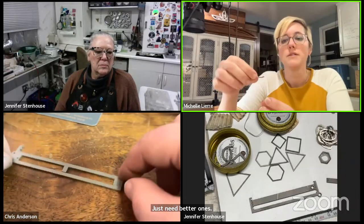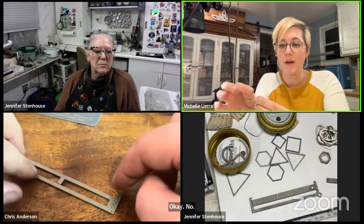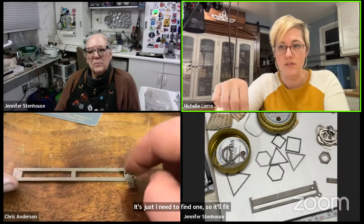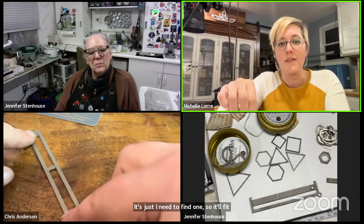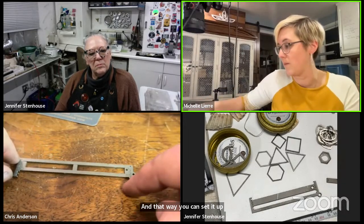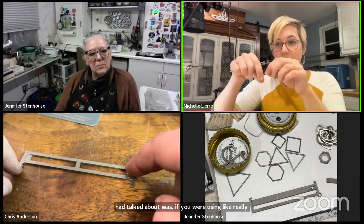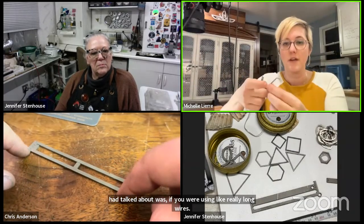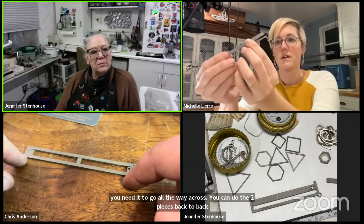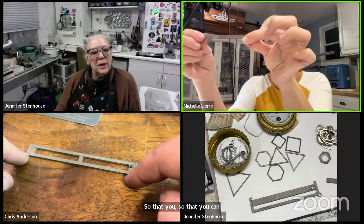Got it. So okay. You can use your binding wire or anything that can just go right straight down through that hole and attach to your surface underneath. And that way you can set it up differently. Like what we had talked about was if you are using like really long wires and you need it to go all the way across, you can do the two pieces back to back. Oh, nice. Okay. Right. So that you can go right through the end.